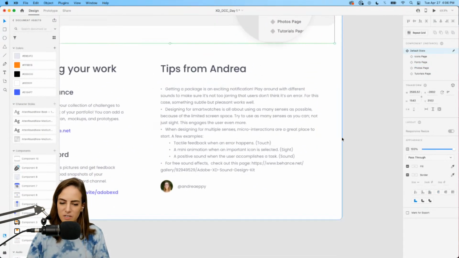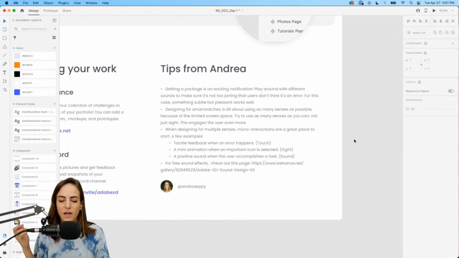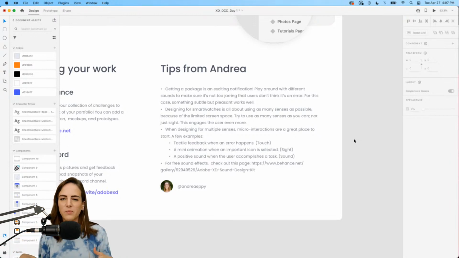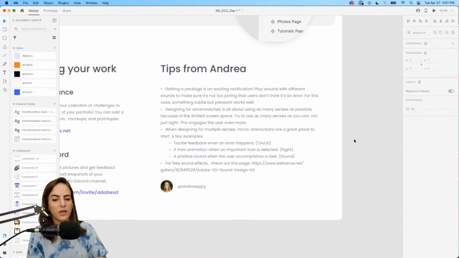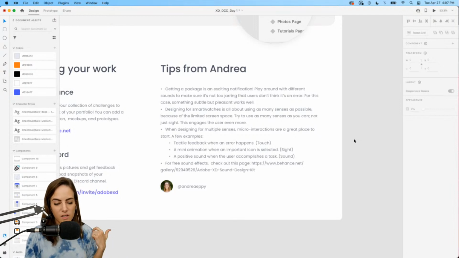And my tips for today. Since we're talking about sound, smartwatches in particular are a really important place to use lots of different senses. Not just touch, that's the main one that we use on a smartwatch, but especially tactile feedback, like haptics, when your watch will vibrate. That's great if you're not looking at your watch, maybe while you're navigating somewhere. So tactile feedback is also important.